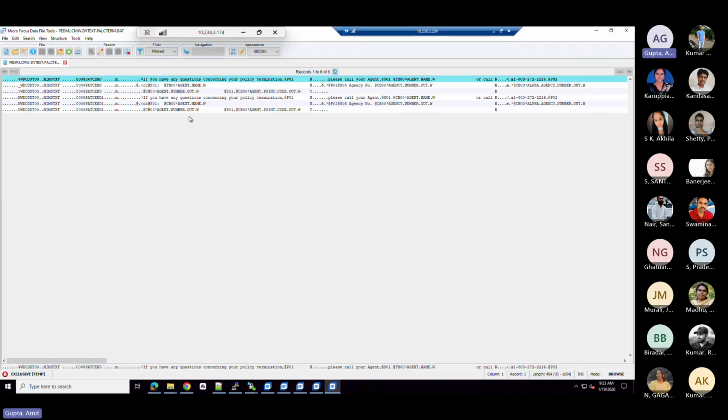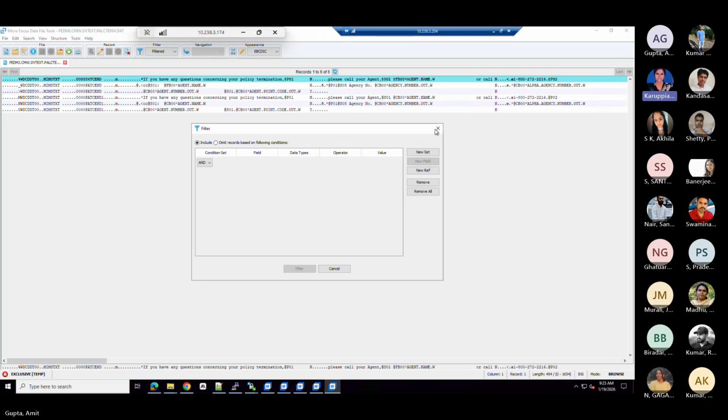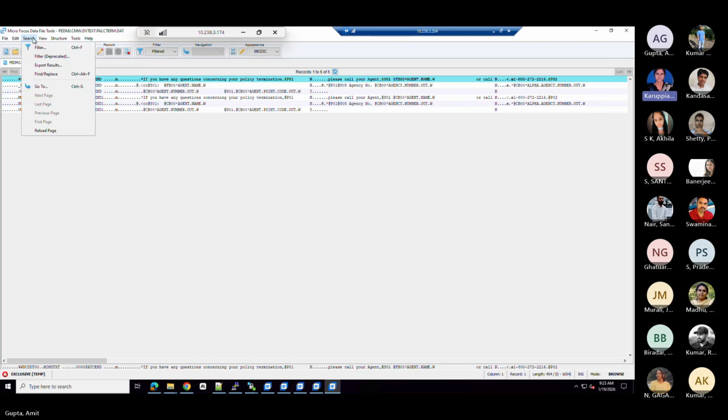I don't think so. Contains, can we leave it blank and try? Okay. Contents, you will select the record. We don't want to select the record. Whatever the value is in that column, it has to be replaced with zeros.